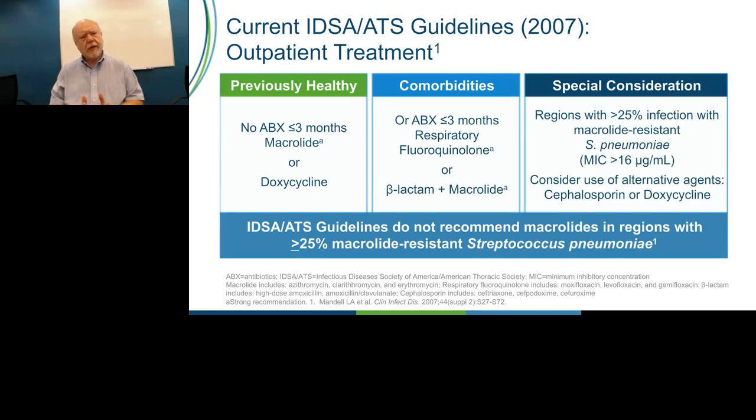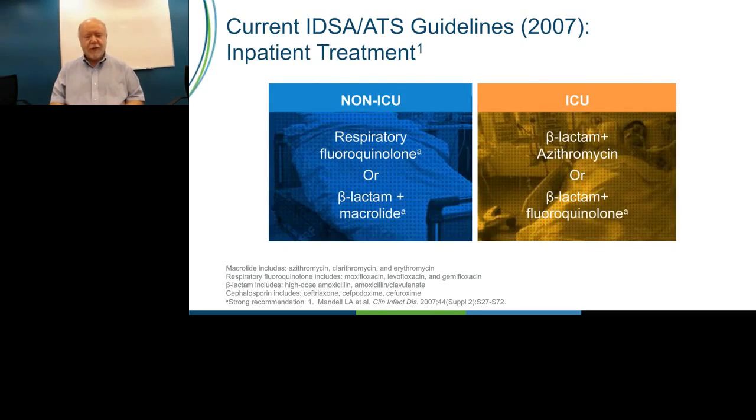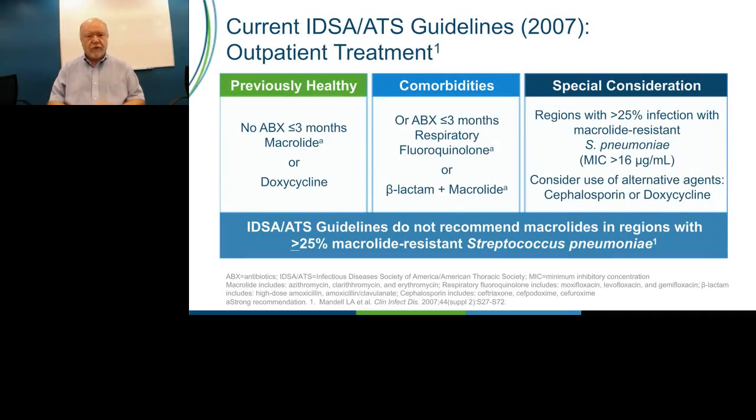Why would you use that combination? Well, beta-lactams are pretty good for some of the pneumococci, but they're not very good against the atypical species like mycoplasma or legionella, or rarely chlamydia. That's where the macrolide comes in. The macrolide treats most of those quite well. Although in the USA, we are seeing Mycoplasma pneumoniae with macrolide resistance starting to emerge. So, as you can see, some of your options are a little bit limited nowadays.